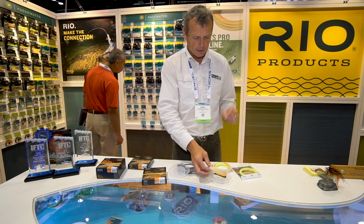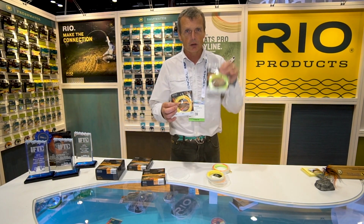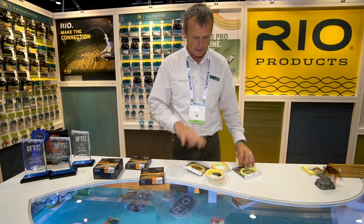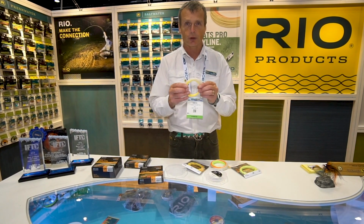But one thing to bear in mind, the advantage with the heads is if you have one reel with a shooting line on, you can change heads. You can go streamer fishing, work your way down a pool with a streamer, see some fish rising, take this off, put this one on, put on your soft tackles or your dry flies with that. So that is one advantage with getting the head system, is that you can change them about. But if you know there's only one type you want, get the single integrated version.